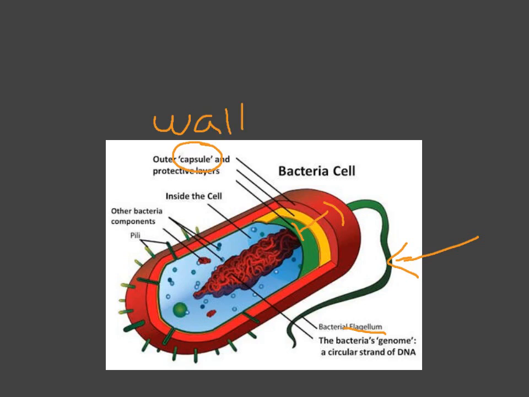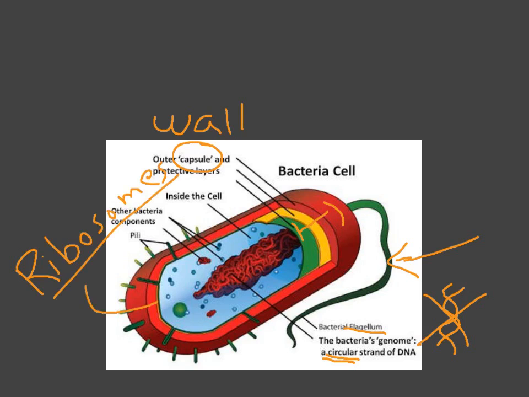Another important structure for bacteria is the DNA, or the genetic material they contain. It is circular. It's not linear like the one that we have, or eukaryotic cells have. This is not linear, it's circular DNA. Also, they're going to have their cytoplasm, and the only organelle that they will have are the ribosomes. Ribosomes, remember, are useful for creating proteins. The little blue dots that we have in the picture are going to be the ribosomes.